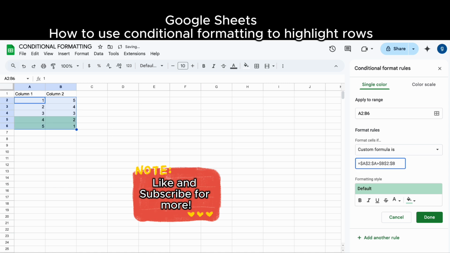So you can see here on the left hand side, it's actually showing me what it would do. So that is working. It's making everything in the row green if A is higher than B. Now if I want to change that to be equal to as well, all I need to do is put an equal sign here and it will change that. Or I can change it the other way around. If I want it lower, I'll do that instead.